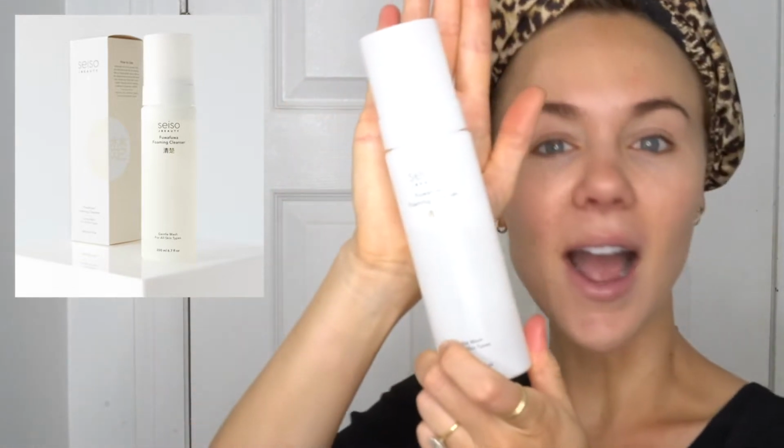First things first, cleanser. I just got this new xoxo cleanser probably about a month and a half ago, and it is a Japanese brand. And the thing I love about Japanese beauty is that they have really strict requirements on ingredients. It's even stricter than the EU. So you pretty much know if they're selling in Japan and it's high quality, it's at a certain price point, that it's going to be non-toxic. This one definitely is, and it's so gentle while also cleansing the skin, which I really love.